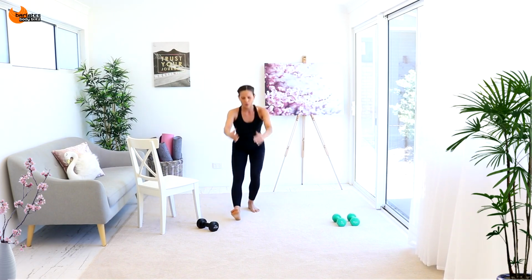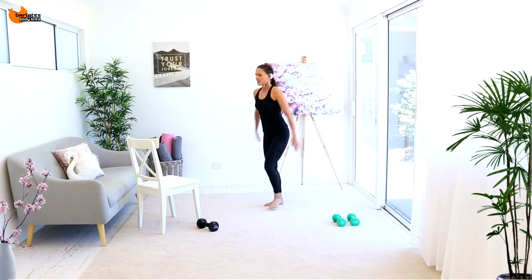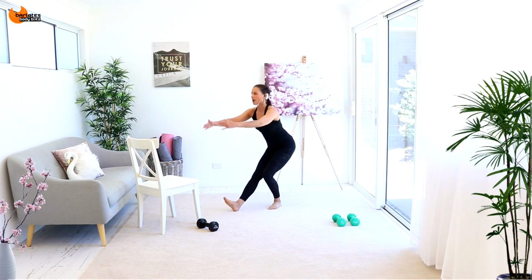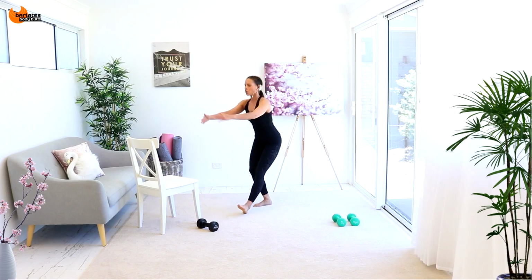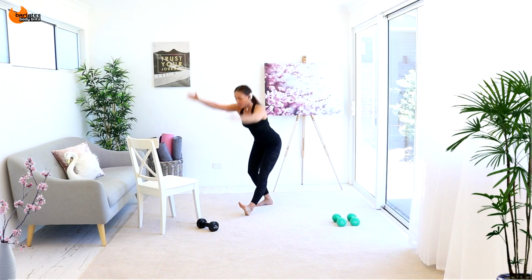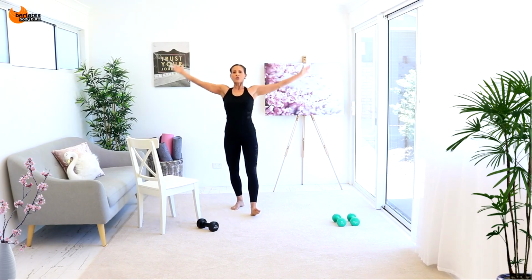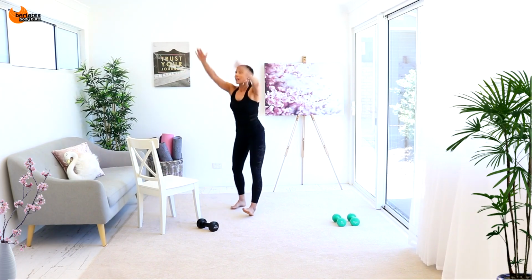Now go back to what we were doing before and bring those legs out in front, sit back. A few more like this. Six, five, four, three, two, one. Now leave it, open your arms and come down. Go up like an X and down. Up like an X and down. Stretching your hamstring as well as your chest and your shoulders.